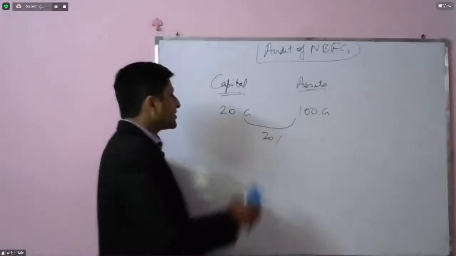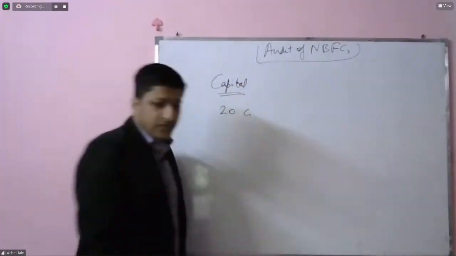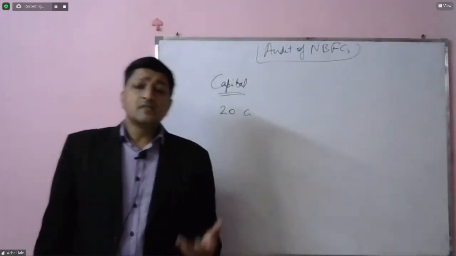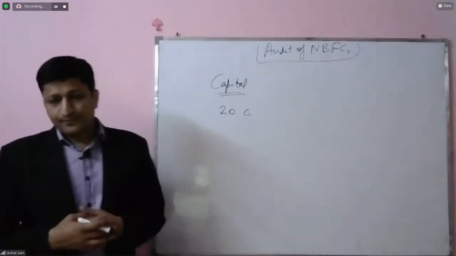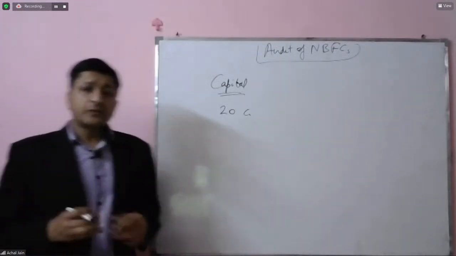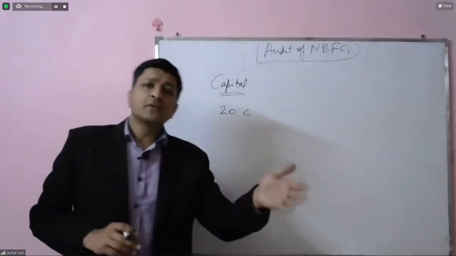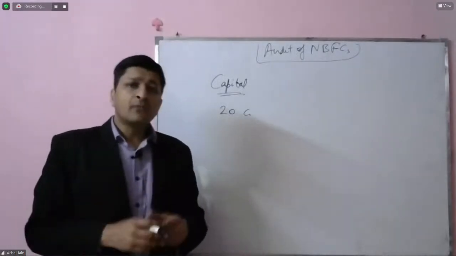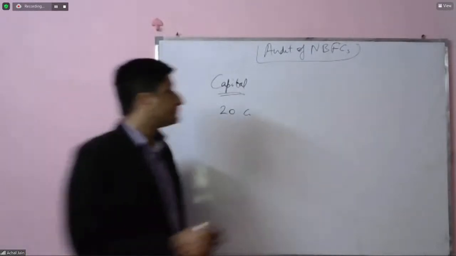Now, in relation to this, when we look at the assets of the NBFC, the assets in terms of their value are not required to be picked up as it is. As it is means they cannot be just picked up at the book values, the way they will be appearing in the financial statements of the NBFC. So there's a criteria for picking up the value of the assets. Let's understand what is this criteria.